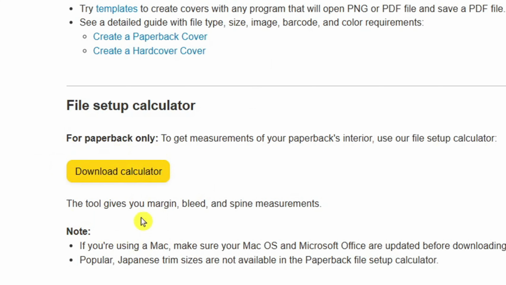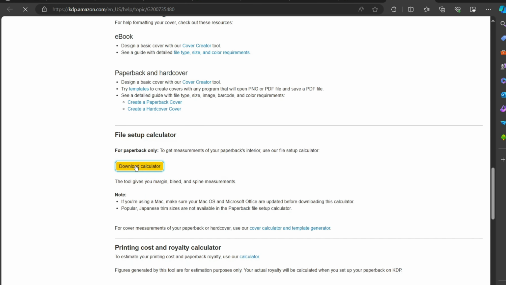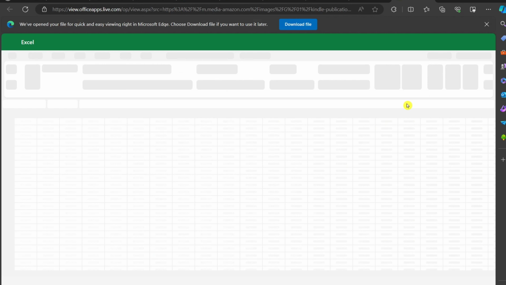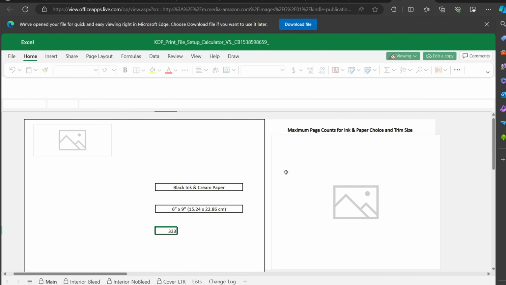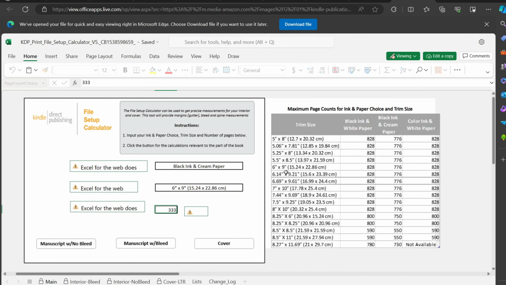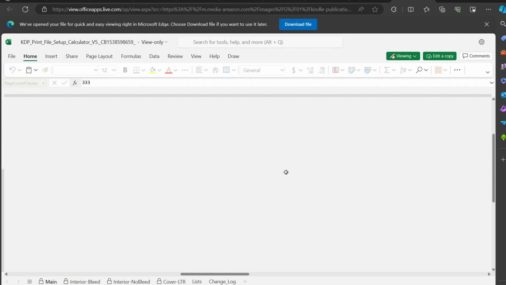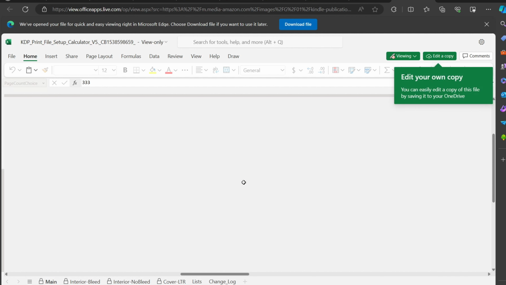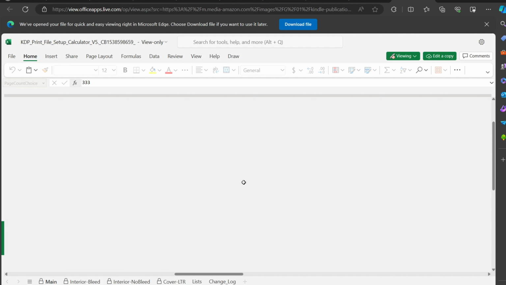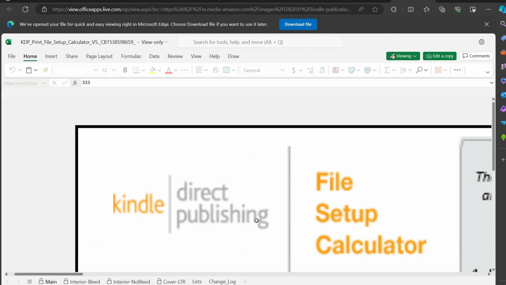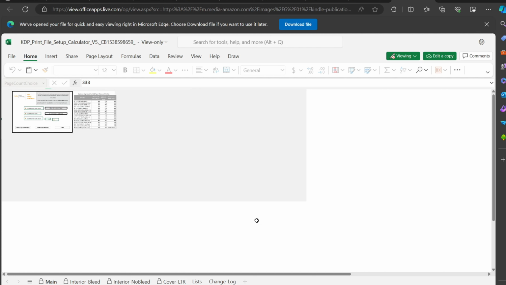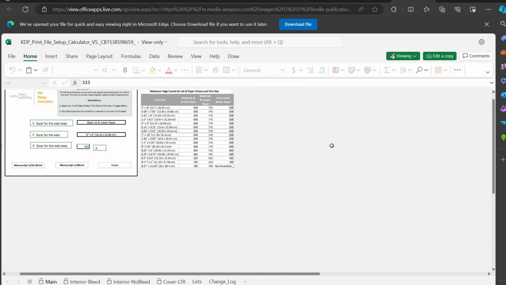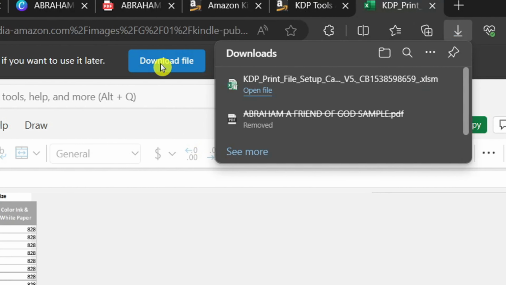So this is very, very nice. I download the calculator. I click download and check my download files. So it's something like this, right? I can either download the file or view it online. Microsoft documents can be viewed online, just like Canva. Okay, so you can either choose to have the document downloaded, or you can view it online. For me, I prefer to download the file to have greater control, right?